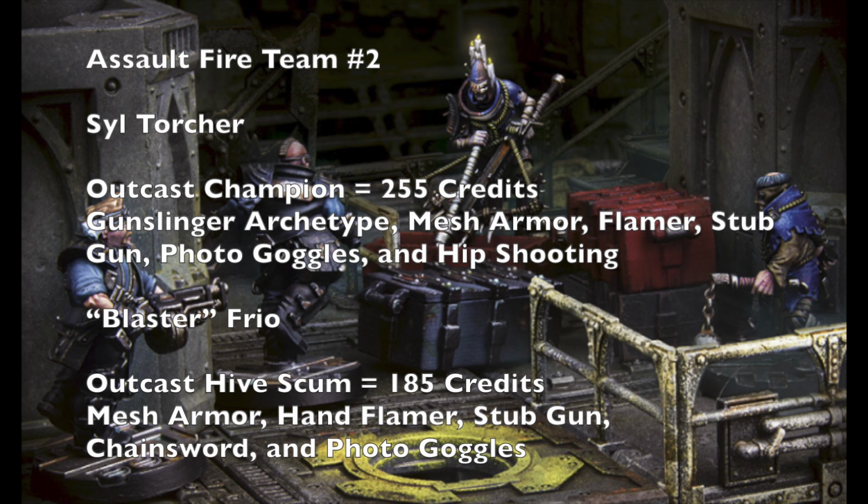This time we have a second assault fire team, led by Syl Torture, who's another one of your Outcast champions. He's brand new to your list. It costs 255 credits. This guy's got the gunslinger archetype as well as armor with mesh armor. They got a flamer as well as a stub gun, as well as photo goggles, and they have hip shooting so that way you can do double movement and open fire with that flamer and set opponents on fire.